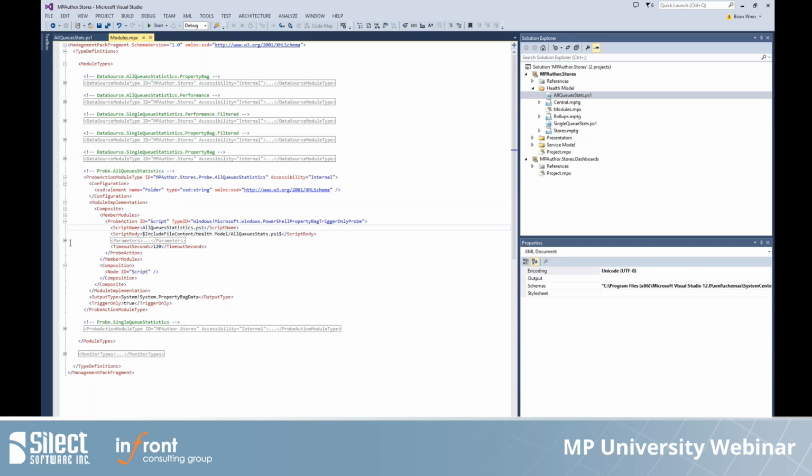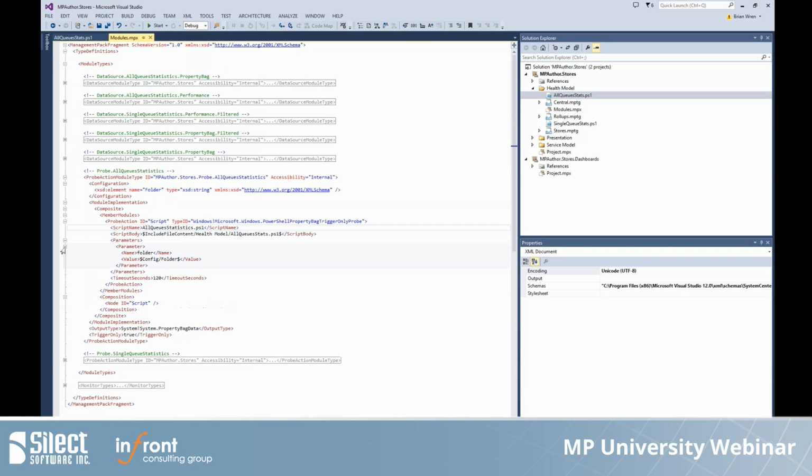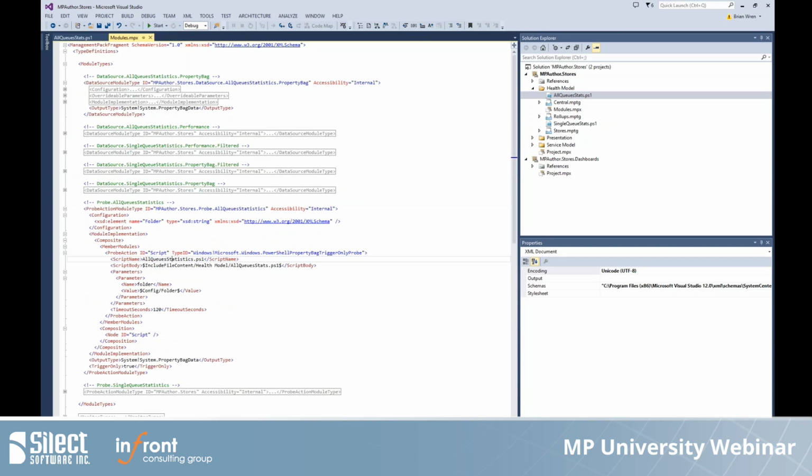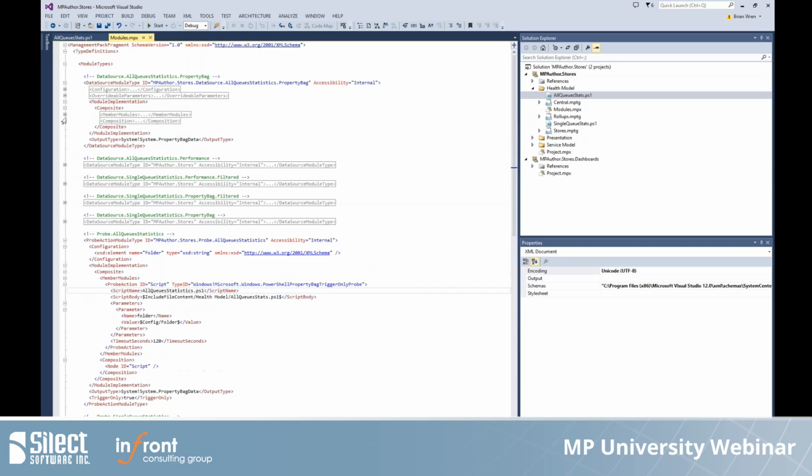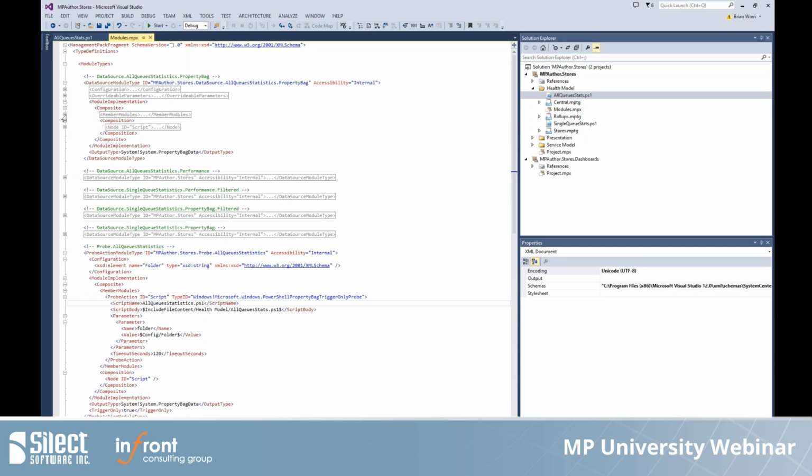But this here is a module that I've constructed that says, give me a folder where these queues live. We just implement this in the file system for ease of use, for test purposes. This probe module will run that script and return a property bag. We then build a data source module. There are actually modules on top of modules on top of modules that we do here.